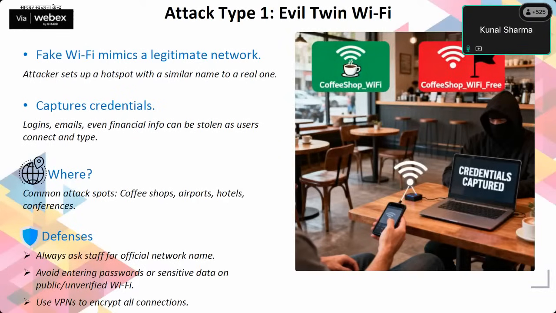What the attacker does is, they see what the name of that Wi-Fi is. Like in this example, the genuine Wi-Fi is coffee shop underscore Wi-Fi. So he adds his own Wi-Fi and names it coffee shop underscore Wi-Fi underscore free. So the moment you see the Wi-Fi's coming, and you log into this coffee shop underscore Wi-Fi underscore free, you are logged into his Wi-Fi, and whatever you are doing, he is constantly watching it.